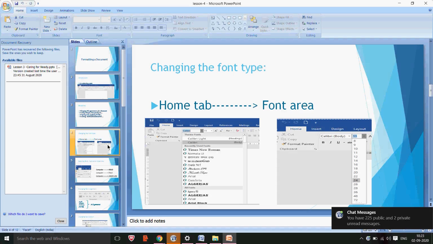Then we will learn how to use line spacing, then paragraph spacing. Then we'll also learn how to print a Word document. Then the most important thing I'll teach you is how to create bulleted and numbered lists. These are all in this chapter 4. We'll learn it very slowly so that you will be very well trained in how to use a Word document, okay? Yes, Sachin, what's your doubt?